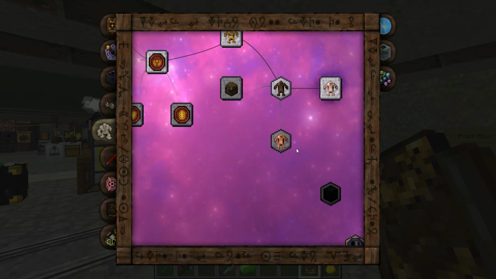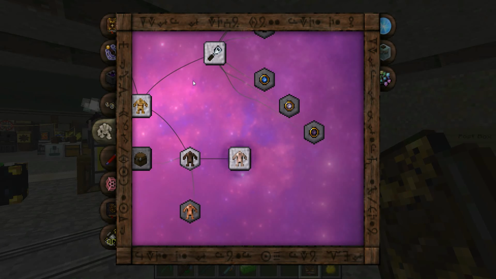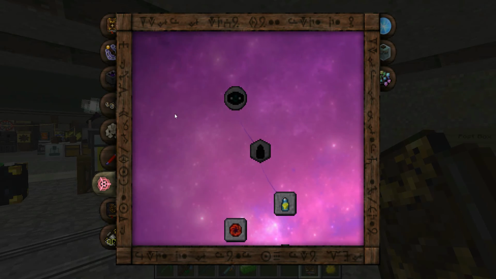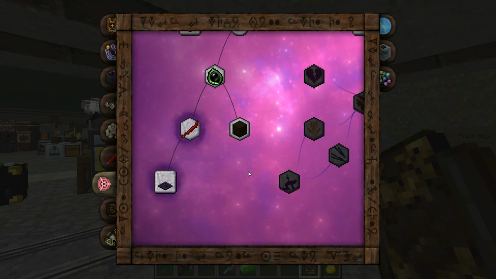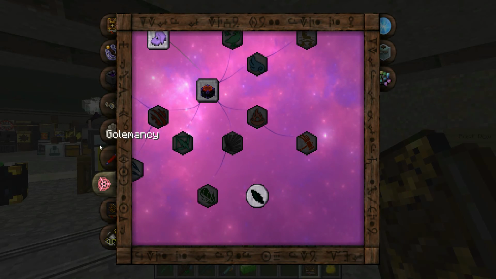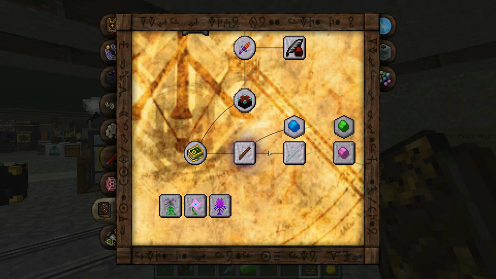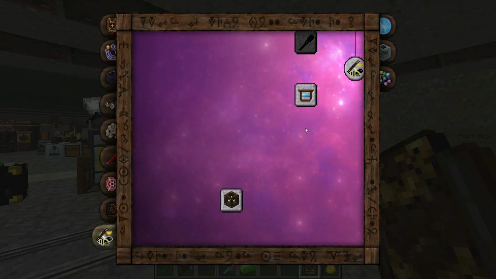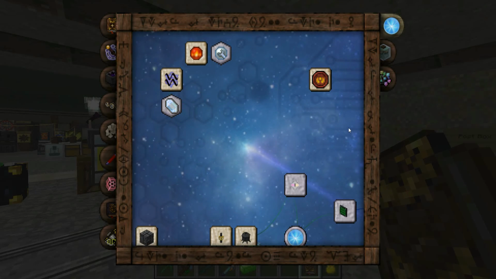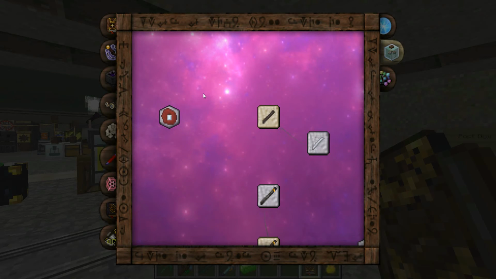I even opened up Golemancy a bit and did flesh golems. Nothing else there jumping out at me. Not even going to bother with that. Yeah, I've done this one, and there's some of that as well. So I just don't know. Yeah, I've done these wand cores and that one. And I'm struggling to find more things with warp on them that are going to open up this tab. So, yeah.